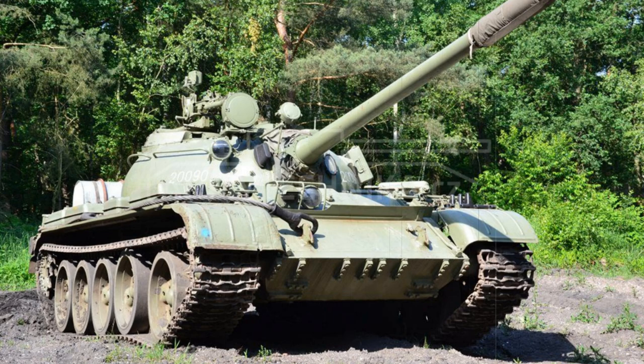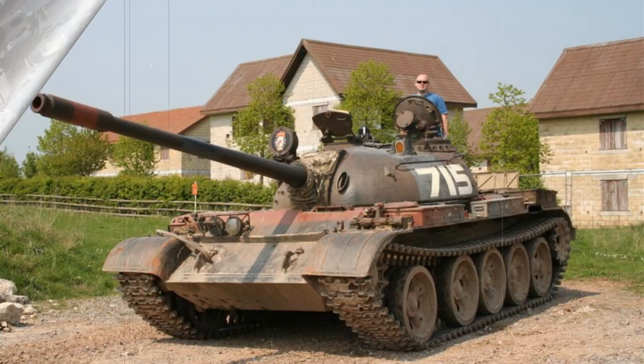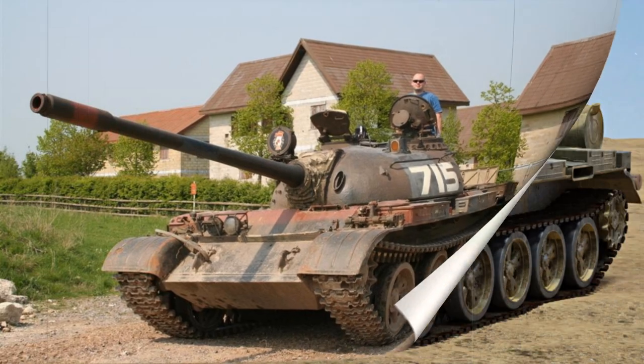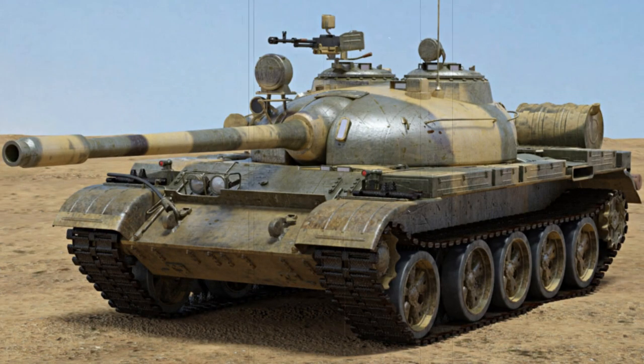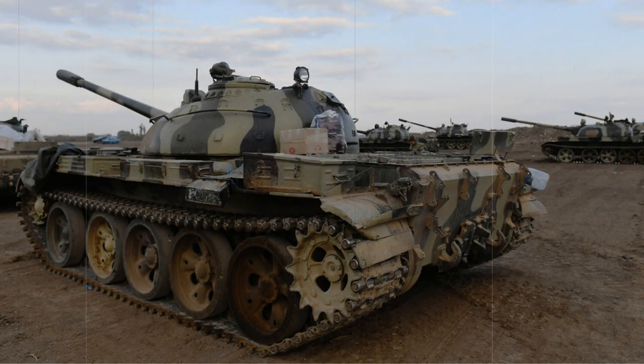The T-55M-V-1 were T-55M-V models fitted with the V-46-5M diesel engine of 691 horsepower. The T-55M-5 brought about use of the Contact-5 ERA block package. The fire control system was upgraded as were gunner sights. The hull was lengthened while the engine was improved. The T-55M-6MK was slightly similar though incorporating six pairs of road wheels for increased road displacement. Its engine of choice was the V-46-5M diesel series of 691 horsepower. The powerful 125mm 2A-46M main gun of the newer T-72 main battle tank was instituted along with its automatic loader, reducing the internal turret crew to two persons. Armor protection was further increased to counter new battlefield threats.